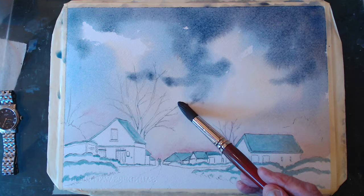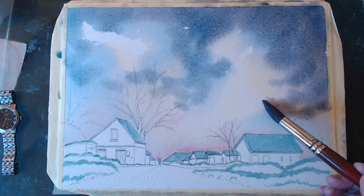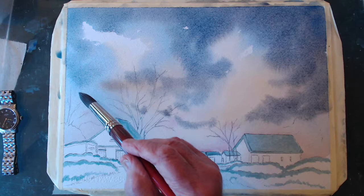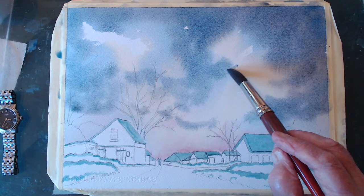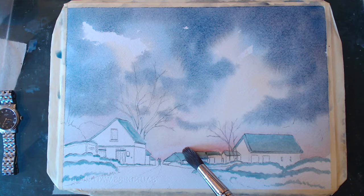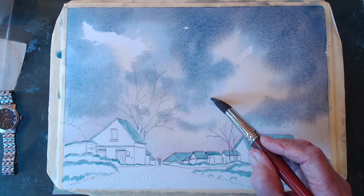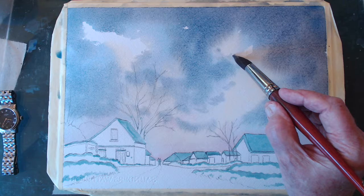Leave some gaps for the clouds. Of course, the darker the sky, the brighter the snow will appear. So let's just put a drop down here, take it down here. I'm looking around for stuff to do, so I'll take that colour out there. And I want to put in some suggestions of a shadow of the cloud, because the light's from the right — don't forget — so we're going to get some shadows on this side, of the clouds, away from the light.